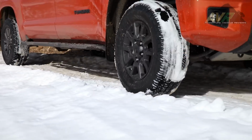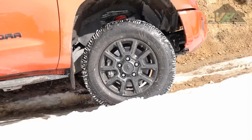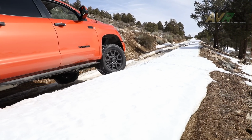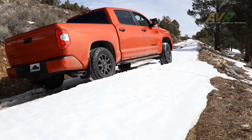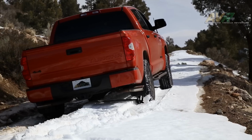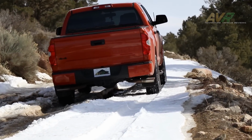Right now I have the vehicle in 4 low, as much torque as I can to get out of this little spot here. It just wants to slide towards the inside. Good thing is we don't have that high of a wall next to us. Doing better now. We got good traction. Keep this to my left. So all these ruts here make it kind of tough. Sometimes it wants to sink you in the rut, and that may not be the right spot to be.